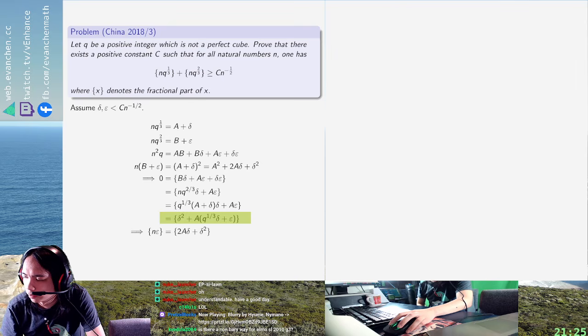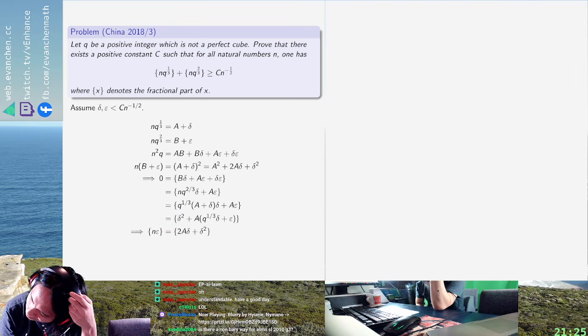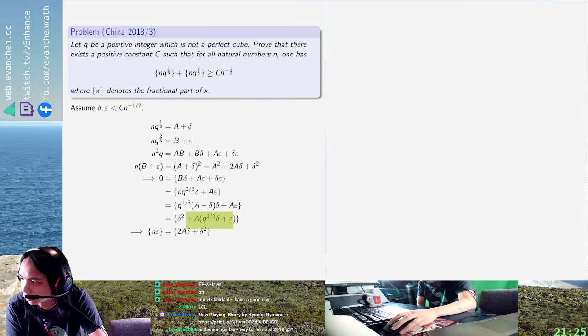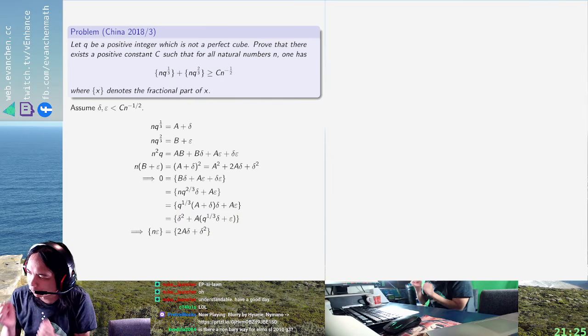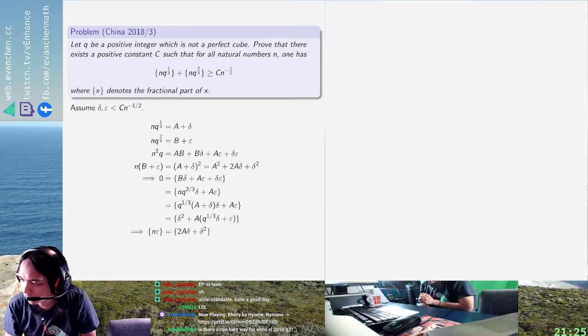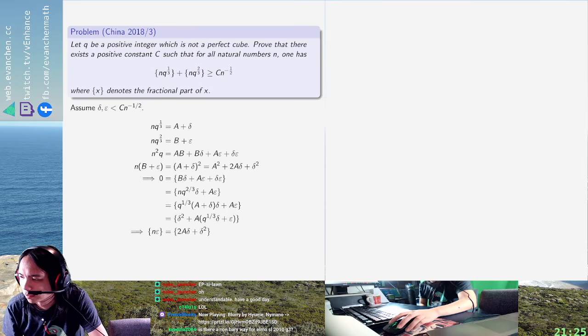How fast is... A is linear in n. Oh, that's the problem. All my crap is growing too fast. We expect this thing to be bigger than 1. I want to get a fractional part that's clearly less than 1, but I can't get it, because the A is too large. I actually need to kill A once I get a chance somehow.